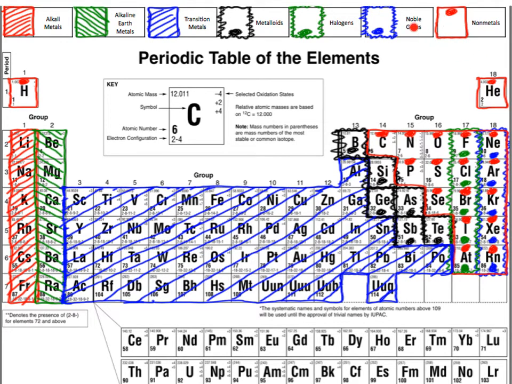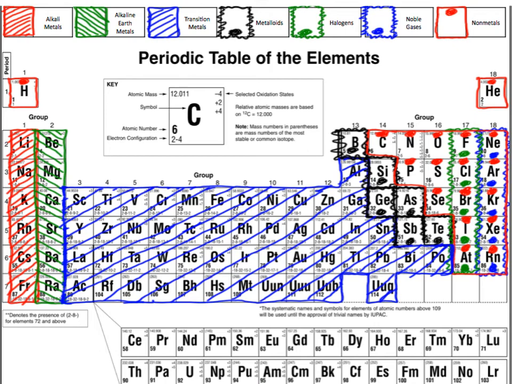I was careful to make the red dot for nonmetals on the top because many elements are both nonmetals and noble gases, or nonmetals and halogens, or nonmetals and metalloids. So I wanted to be able to make sure that I could show that an element was both of those things. So for instance, all of these elements appear to be alkali metals, whereas hydrogen isn't. On the other hand, hydrogen is a nonmetal because it is the red outline with the red dot, but all of these guys are metals.